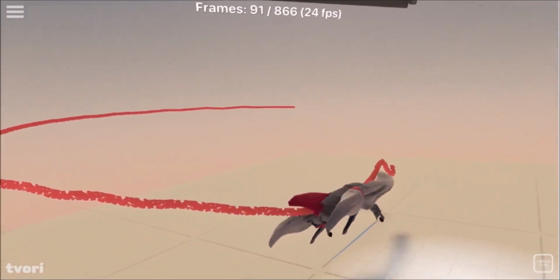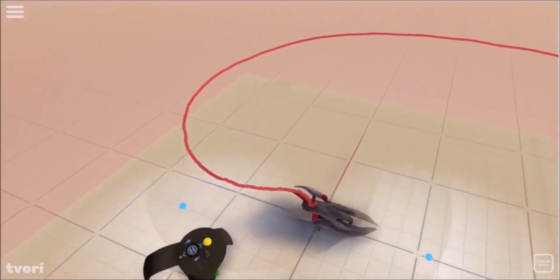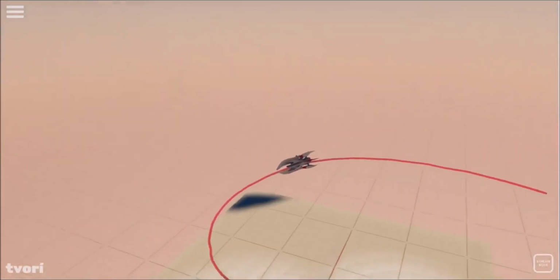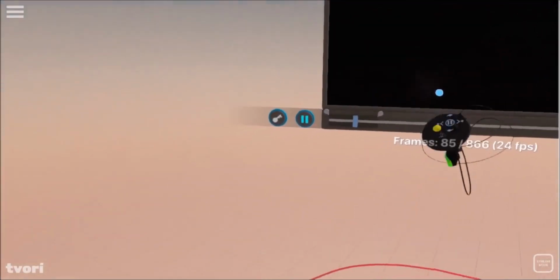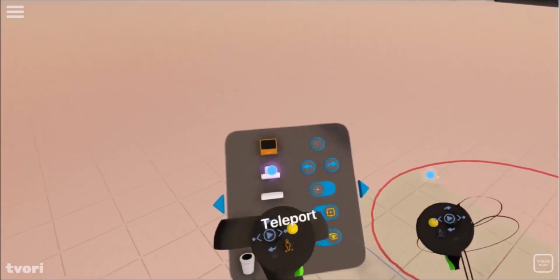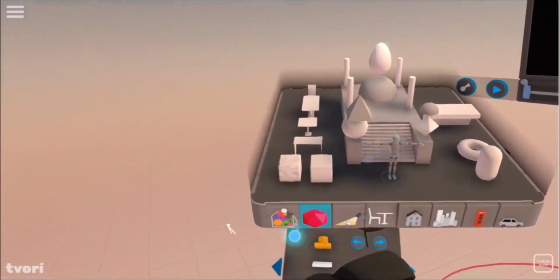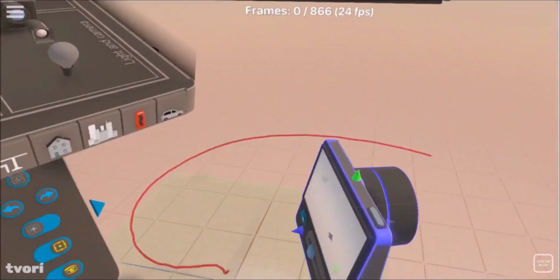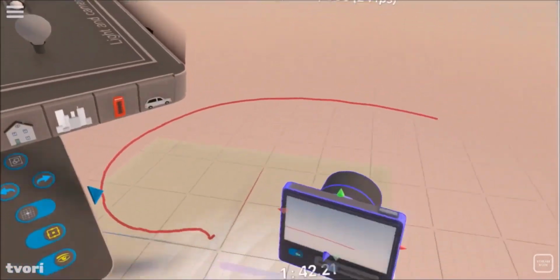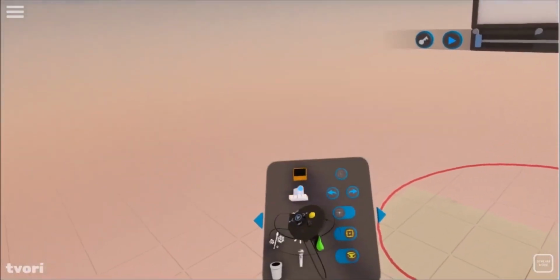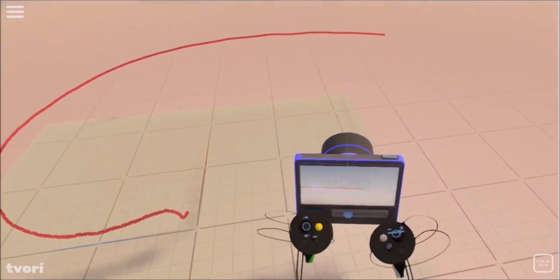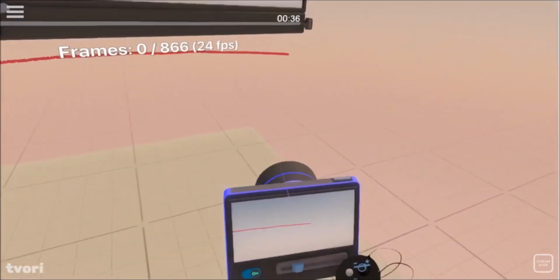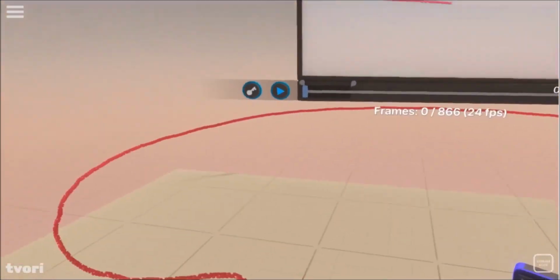Okay, so alright, that's good. The next part is to then add a camera. And the camera, I'm still keen to see what Tvori is doing about the camera.